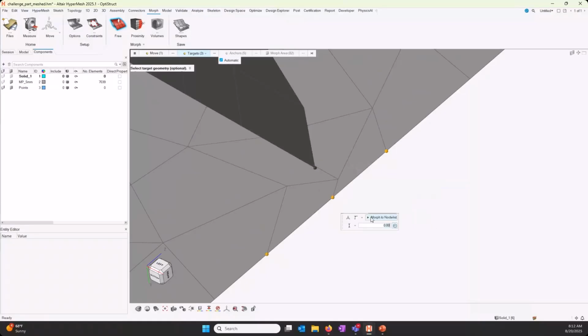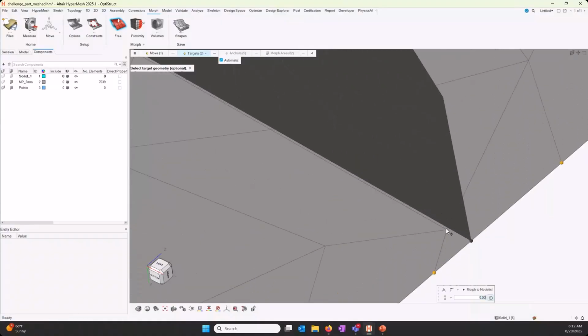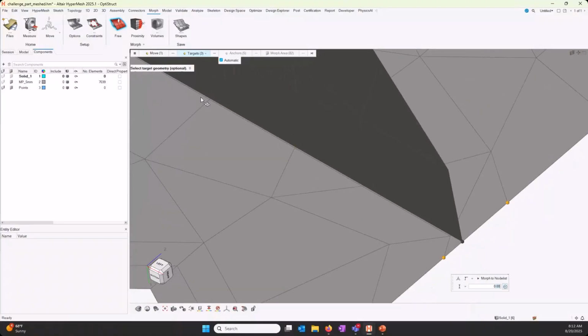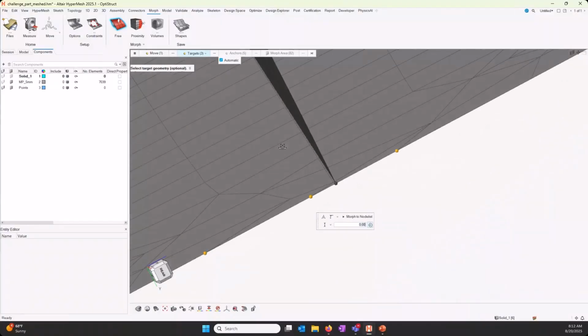And now that I've picked those nodes, you see the dialog changes. It's asking me, do you want to morph to this node list that you just picked? And I do. The default direction isn't going to be normal to that, so I'll pick okay, morph, and it morphs to that node list. But it hasn't done exactly what I wanted because it's come off. You can see these nodes are no longer on that line of nodes that it should be on. So that's not exactly what I want.